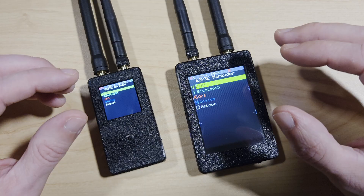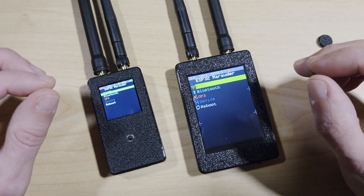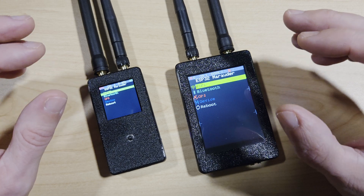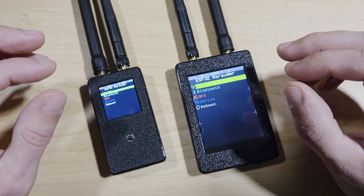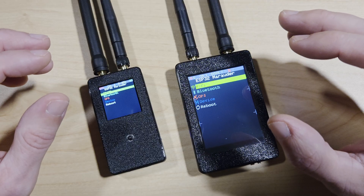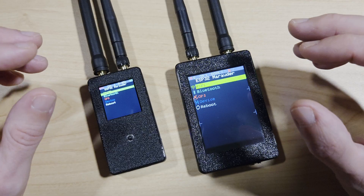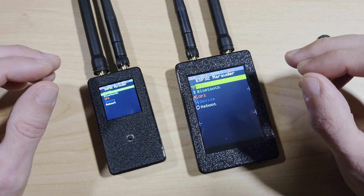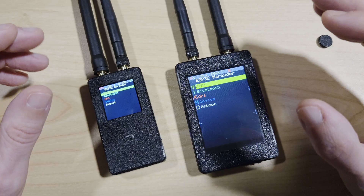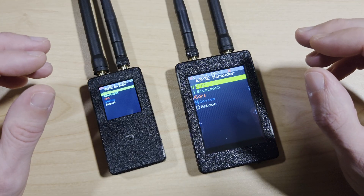So let's talk performance. I ran this side-by-side with the Marauder V6 Slim Jim clone, and it did leave a little to be desired. The mini clone picked up fewer signals — Wi-Fi and Bluetooth scans were noticeably weaker — and GPS acquisition outdoors was decent with the included 20 decibel antenna, but indoors not so much, as you can see on screen. Testing the battery, I discovered you get about 30 to 40 minutes of battery life tops — fine for quick recon, but not ideal for extended fieldwork.